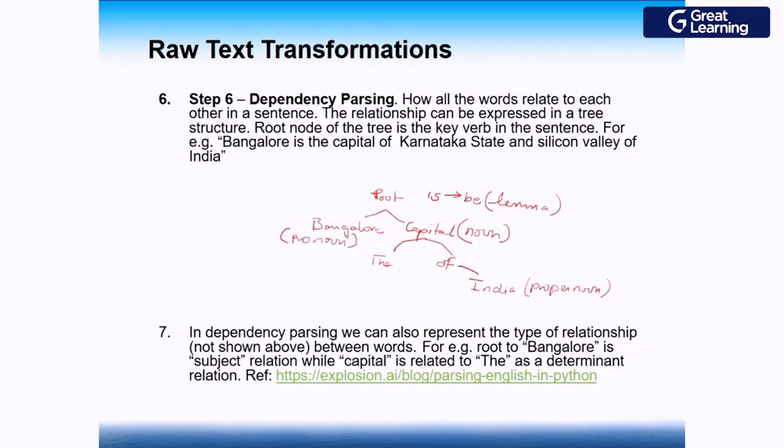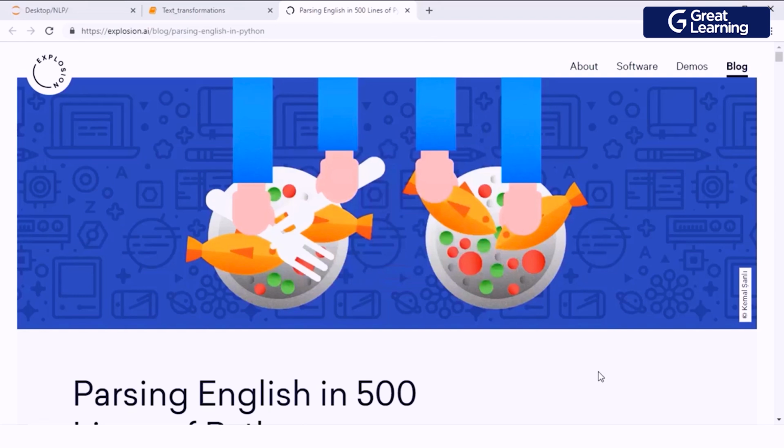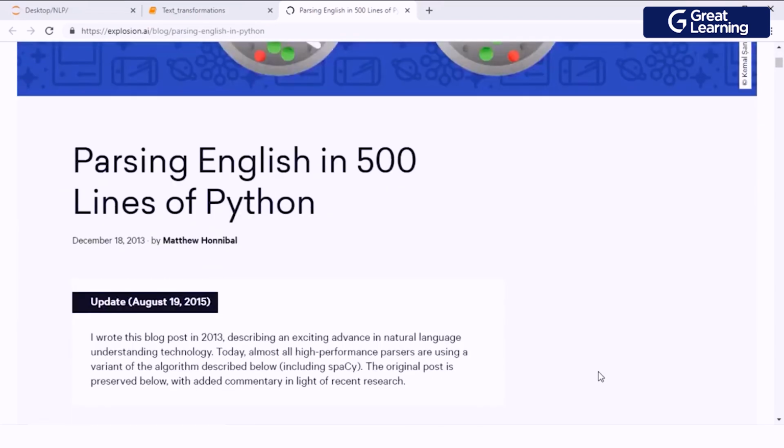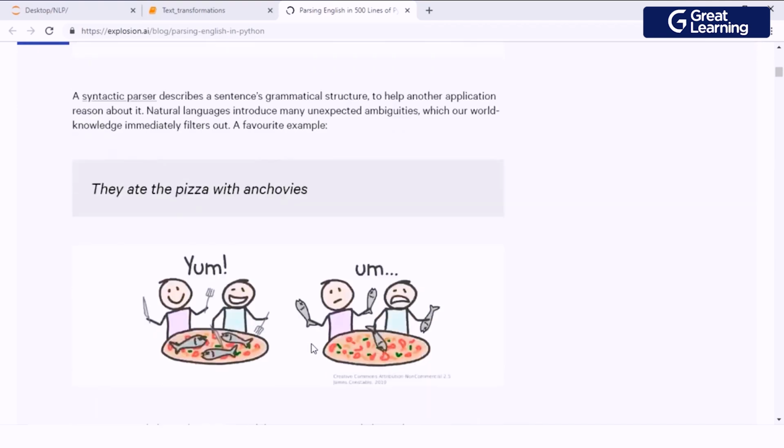I've given you a URL. Why don't you go into this URL? Please click on this URL. Today, there is a package available in Python. I think it's called spaCy. Yeah, spaCy. In case you are going to work on natural language processing, this is one thing that you cannot ignore. Everything is so powerful and so automated that most of the difficult work has been taken care of. In this, you'll find a lot of tutorials.